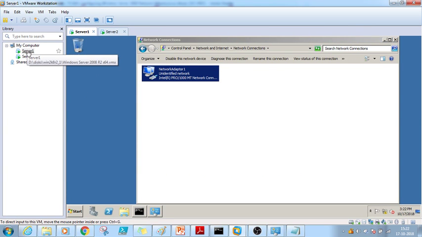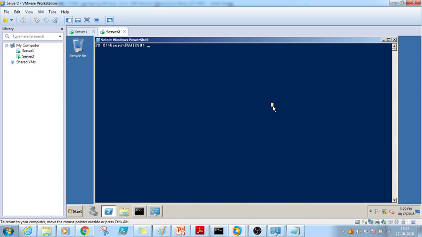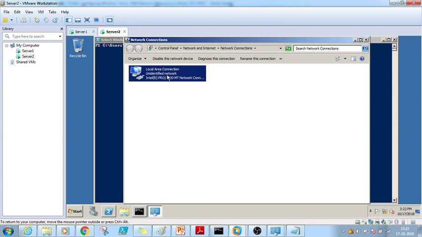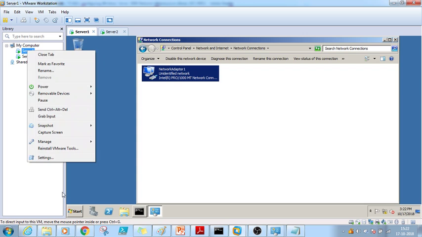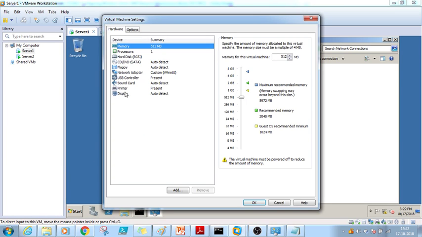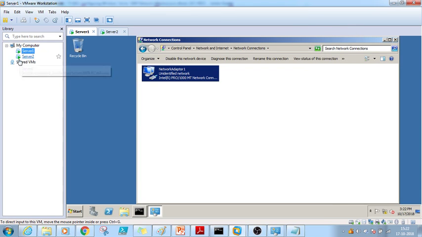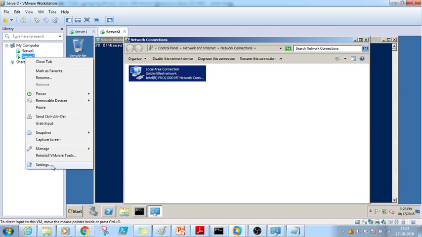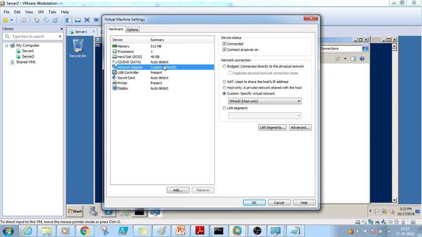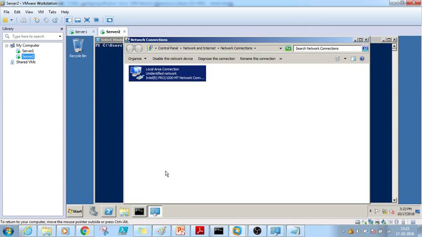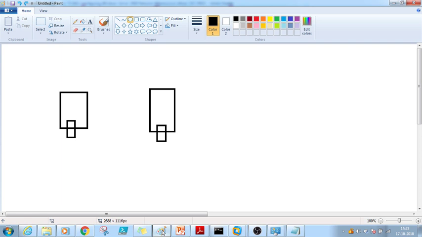I have server 1 here, with one network adapter, and server 2 here, and server 2 also has one network adapter. Now let me check whether both network adapters are connected or not. The first network adapter is connected to VMnet 0, that is fine. The second server is connected to VMnet 0. So with this we can conclude both servers are connected to each other. So our communication channel is already in place, and it is ready to make the TCP/IP communication.